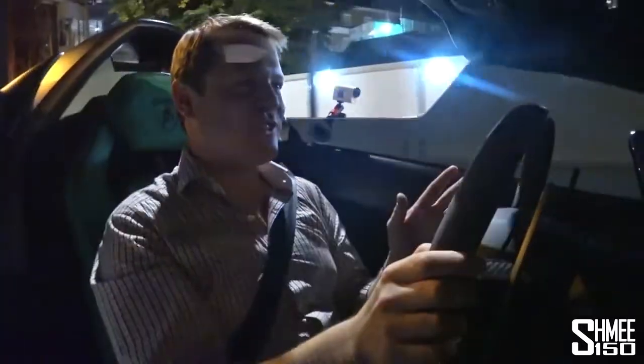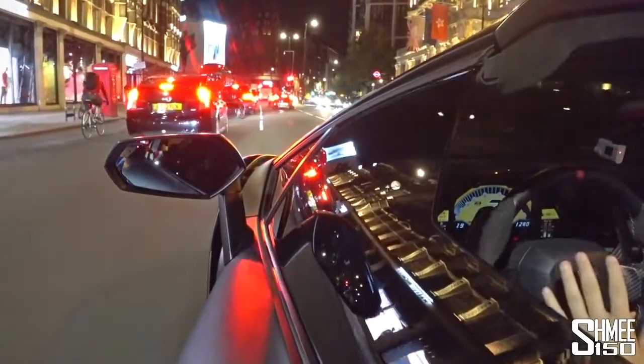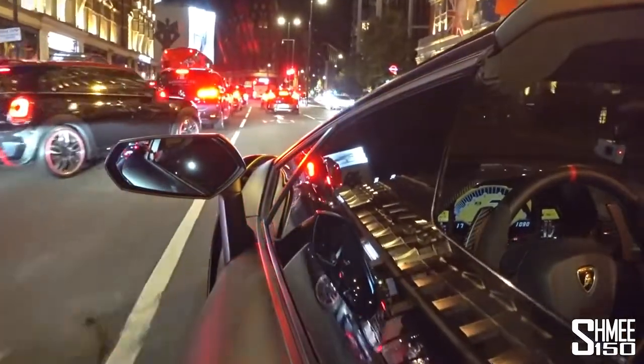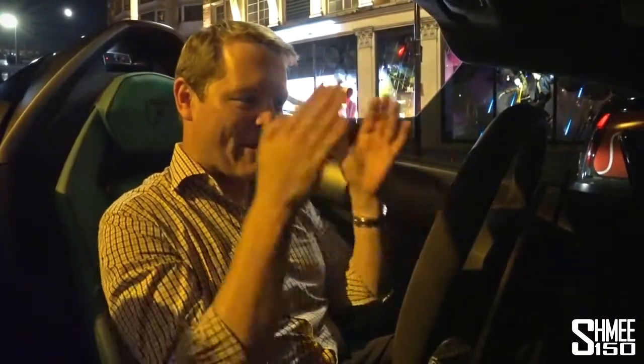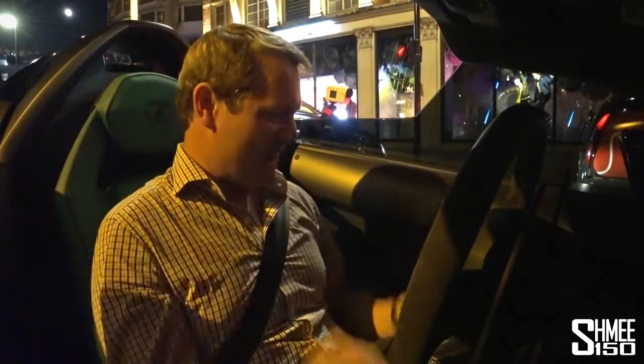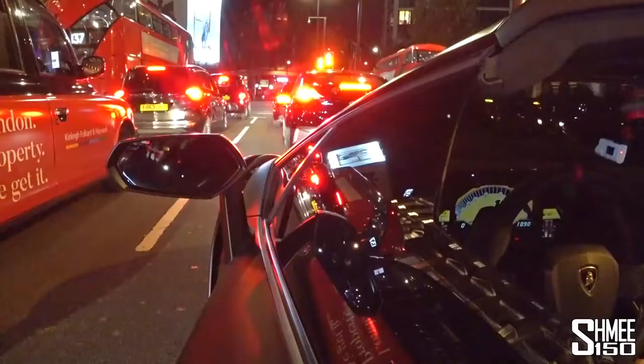I'm actually being slightly wary as well that we are in central London at night, and this area in particular is where you basically can't drive and make a lot of noise. So in fact, we should pop it back into Strada. But this is something that I never ever even put on my bucket list. It was that remote that I could ever get the opportunity to drive a Veneno. And here we are, under the lights of London, in front of the Mandarin Oriental Hotel. We've just gone past one of the Ferrari ateliers, driving in this. I mean, it's like a fighter jet crazy thing.